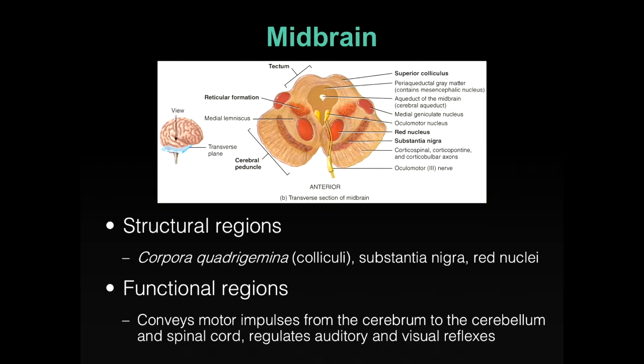This region is involved in coordination of smooth movements, and it's loss of neurons here that is related to the onset of Parkinson's disease, which is characterized by a loss of smooth, controlled movement of the muscles. Now, a lot of these nervous signals will pass through and be assisted by the red nuclei as well, so they have that combined function to help process and plan smooth movements.